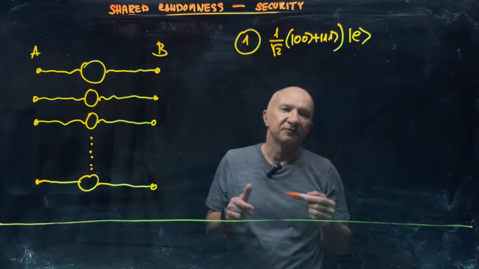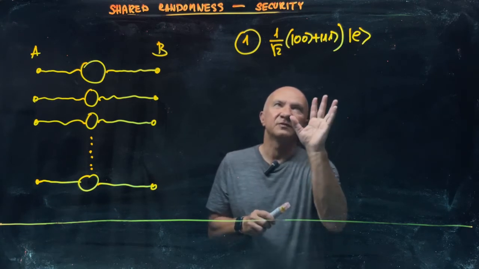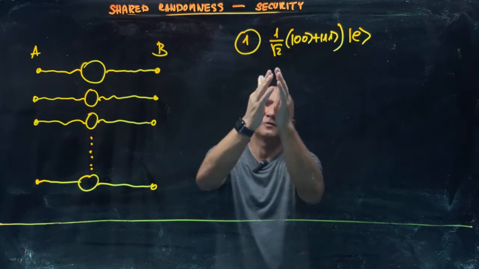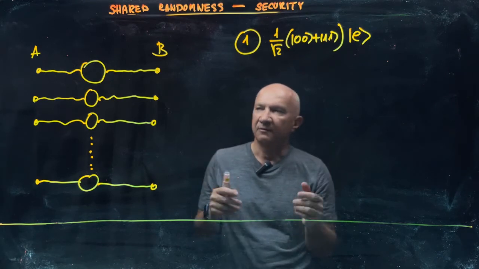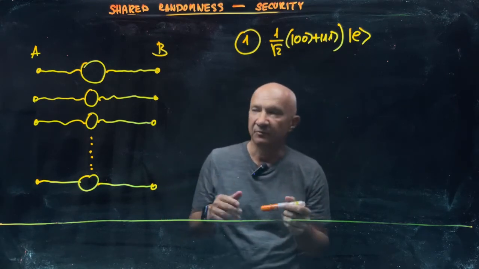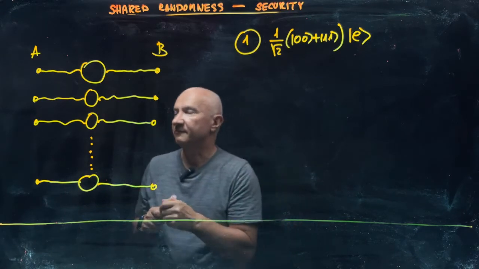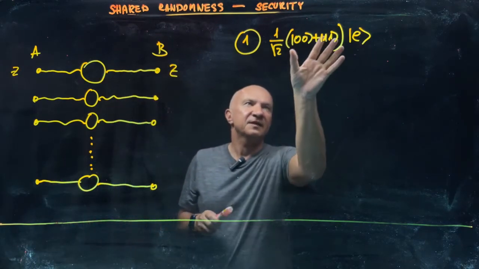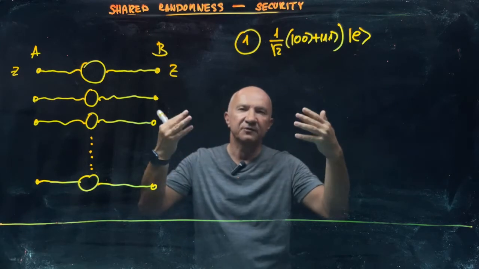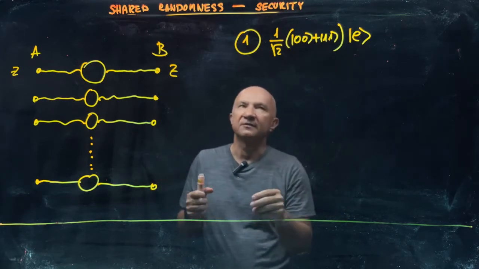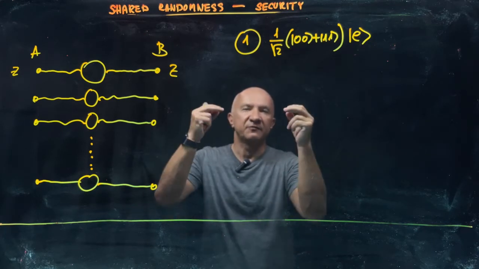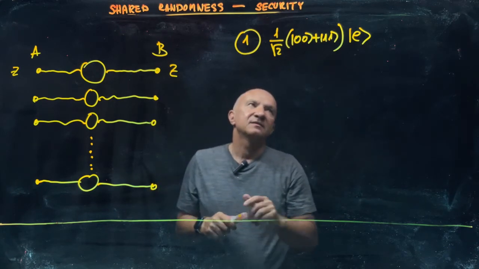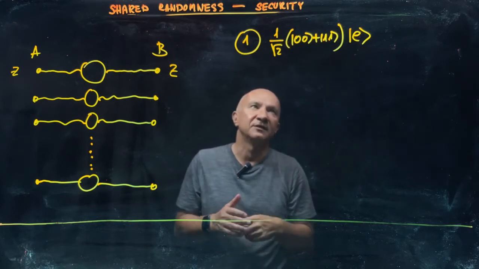That's scenario number one, the good scenario, because in this case the eavesdropper doesn't really have any information. Suppose Alice and Bob are going to measure qubits in the regular computational basis, so they're going to measure the z observable. In this case, if Alice and Bob agree to measure z all the way through, it's fine because they will get a random sequence of zeros and ones but perfectly correlated. You can see from this expression that the two possible outcomes if they perform the z measurement are either |00⟩ or |11⟩ with equal probability, and Eve is completely factored out. She wouldn't know whether it was |00⟩ or |11⟩ in this particular scenario.